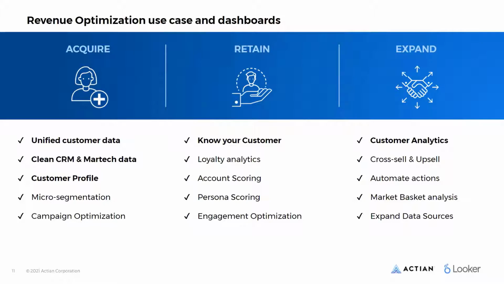But really what I'll walk you through is how you can use Actian Avalanche and Looker to unify customer data quickly, tackle use cases such as cleaning your CRM and marketing platform that may have some messy data or need some cleanup, help you generate customer profiles, segmentation, and campaign optimization. That's all under the bucket of acquiring more customers.